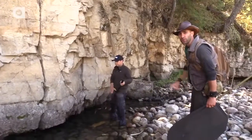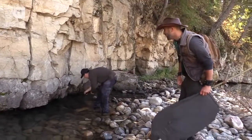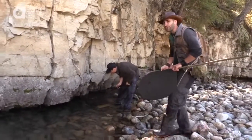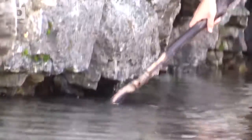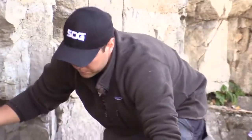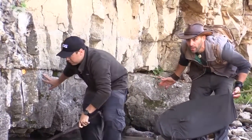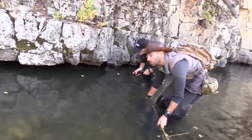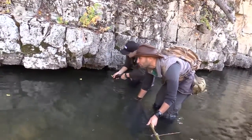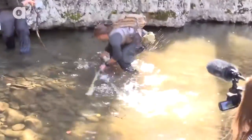It's funny, you guys are only gonna ever see one take of this. But what, are we into our fourth attempt now? Yeah. All right, fourth time's the charm. The reason that Mark is using a stick is not to poke the fish, but we're creating vibrations on the back rock wall, and we're hoping to kind of corral it towards the shallow water. This is definitely the most difficult capture we've ever attempted. Oh, there he is, there he is. Oh.